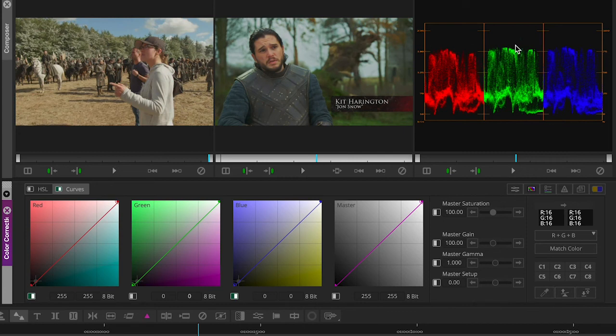I'm in good shape. You'll see that it's well below the 100, but it doesn't always have to be, because 100 means it's something bright, like we saw in the white clouds, or if there's a bright light or a white sky. But if that doesn't exist, then perhaps this is the natural lighting. If you want to make it a little brighter, well, you can use the master gain, and that'll bring everything up a little bit. But sometimes that's an aesthetic call on your part.